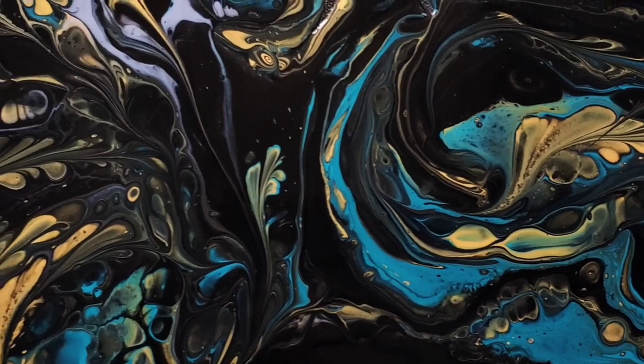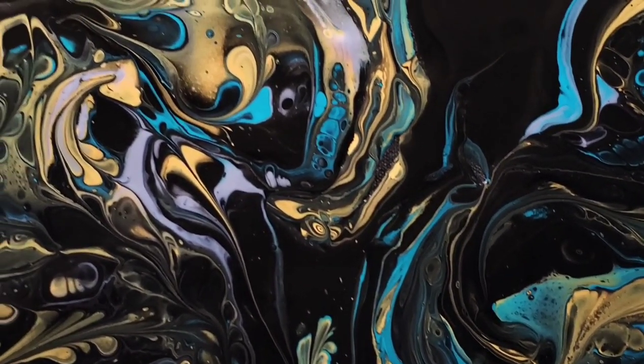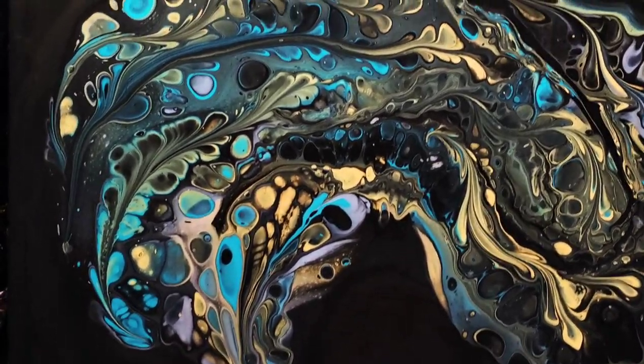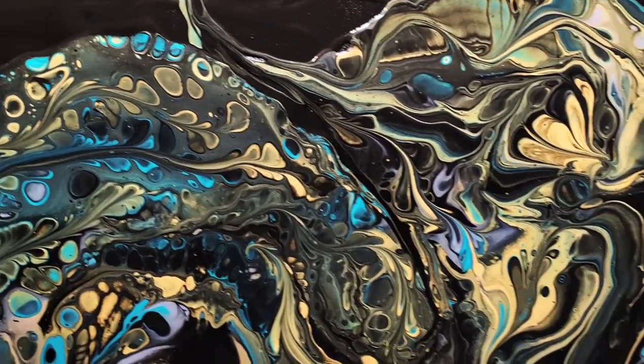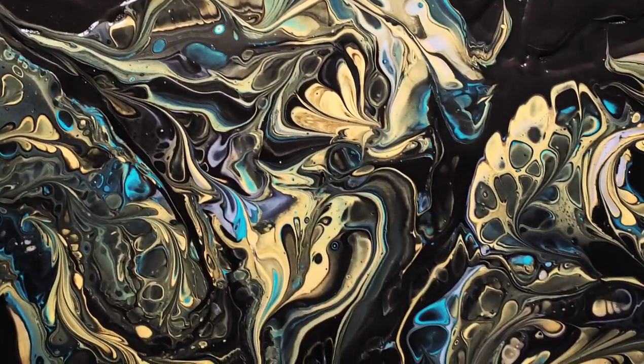I don't know about you, but I just love the way the surface of the wet paint looks when you're tilting the canvas. It's so smooth, it's so silken. I don't know, there's just something about the chemistry of paint that fascinates me and keeps me painting every day.